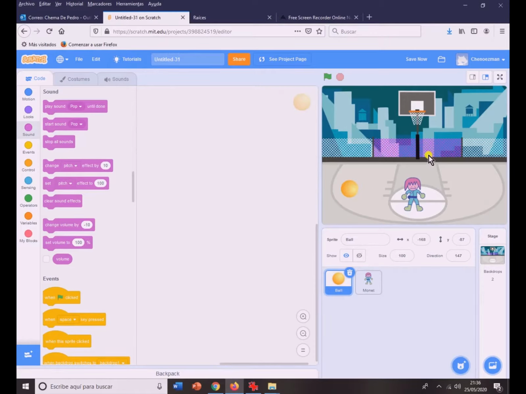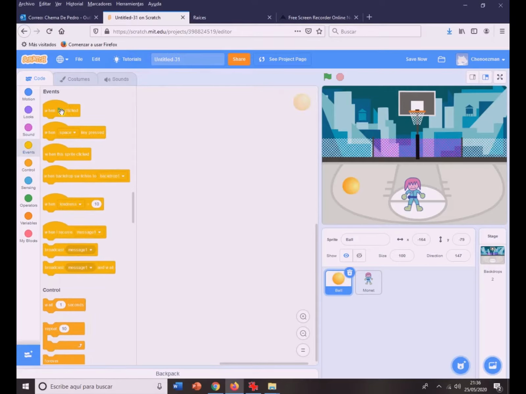Okay, so the first thing we had to do is make the ball move by itself. The ball is going to move around the backstage. We're gonna start with an event as usual, for example with the green flag, and we want the ball to start moving around at random.